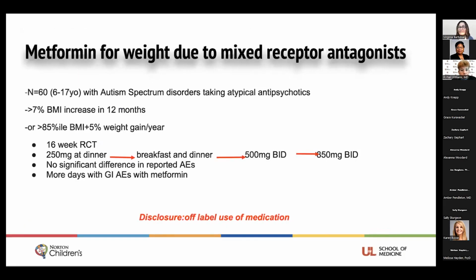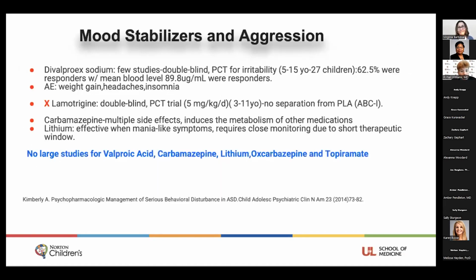Metformin, as I said, there is a range of studies showing that it can be effective and well tolerated. This is just one of them, and it's, again, an off-label medication. We always try to minimize the weight gain with other measures before we try pharmacological treatment, but sometimes it's not possible. And if the medication is highly effective, and if we can confirm with the parents that the medication is effective to minimize the risks associated with aggression and irritability, then it's a possibility to use metformin.